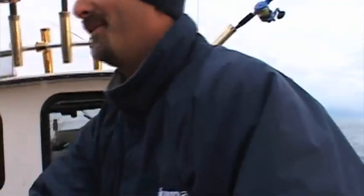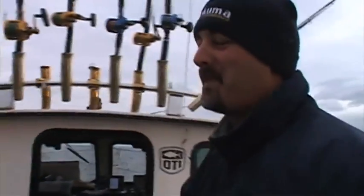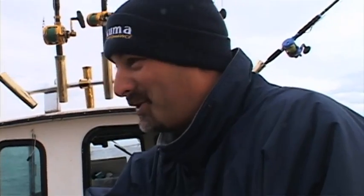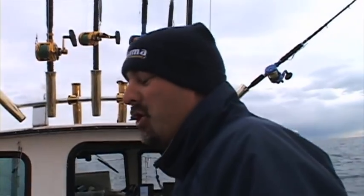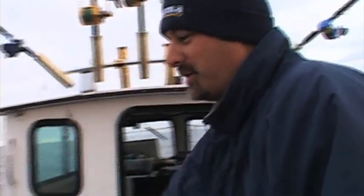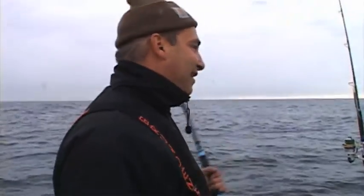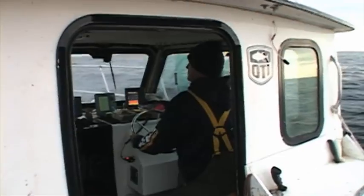To see that thing come out of the water. He's like, reel. I'm like, reel. That thing's going 50 miles an hour. We got a 180 pounder on that same reel yesterday, and what you hooked into was bigger. There's no comparison. Did you see it when it came up? Yeah, he couldn't even get the boat turned around fast enough, and you got spooled.